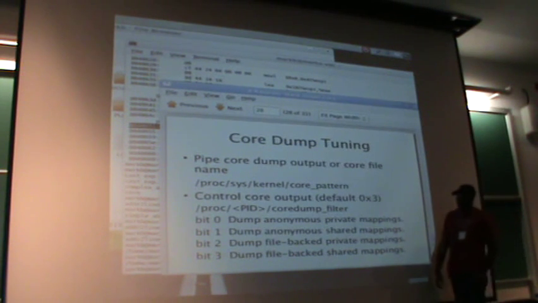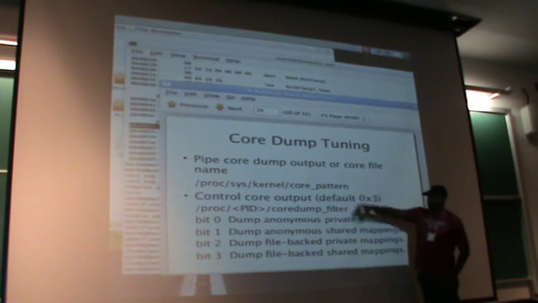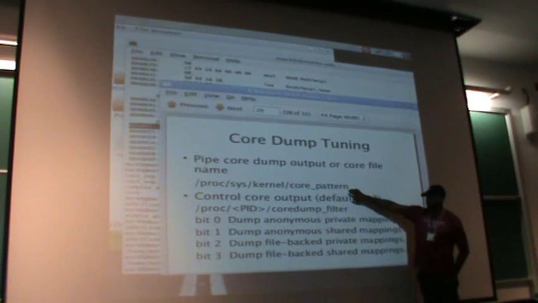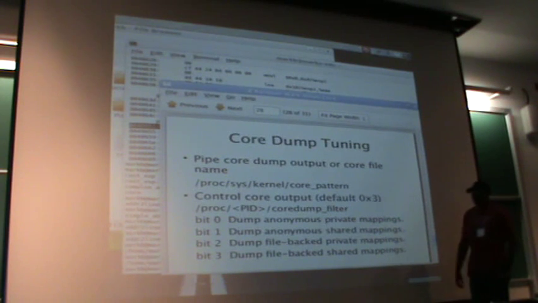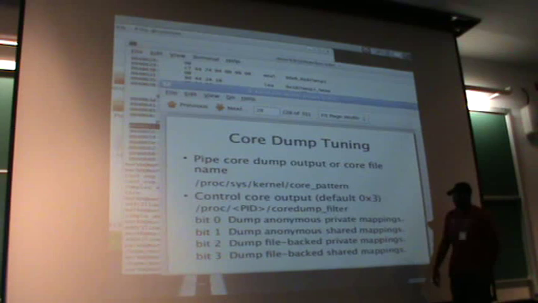You can also tell it what kind of file name to generate. By using core pattern, you can specify, for example, that you get a core dump and you want the process ID. You can give it a pattern which will give you the process ID.